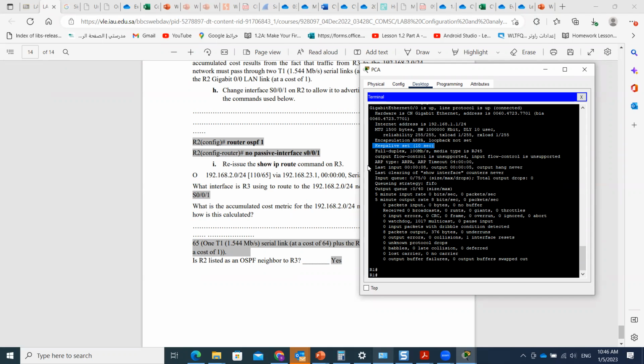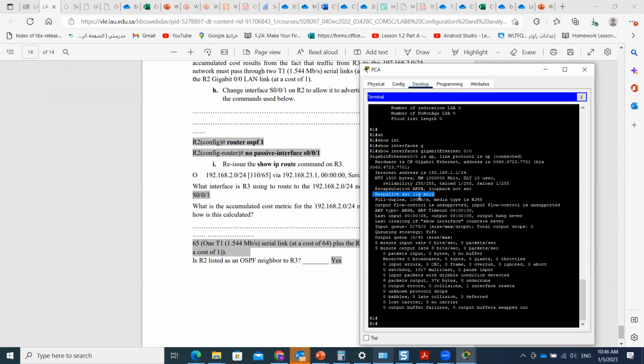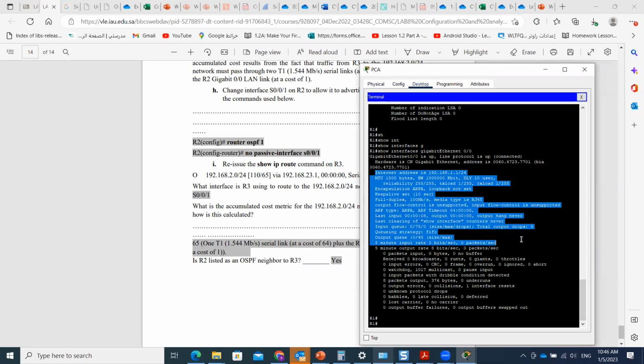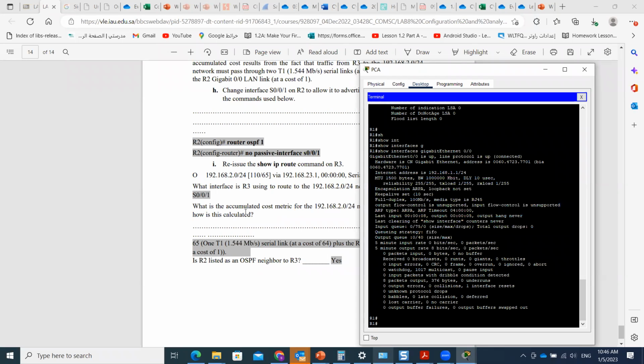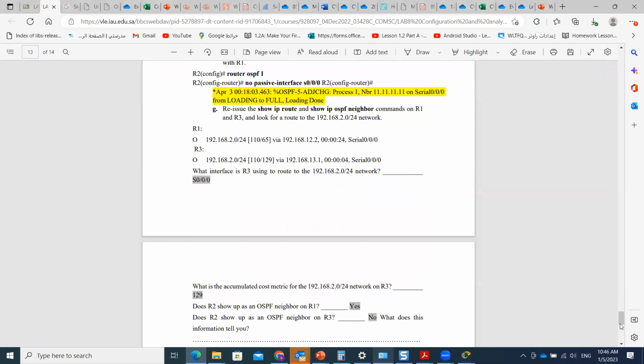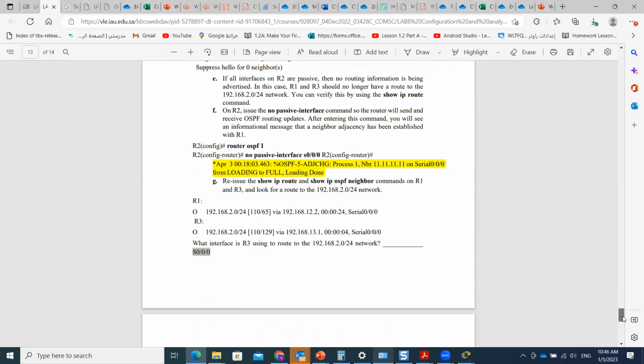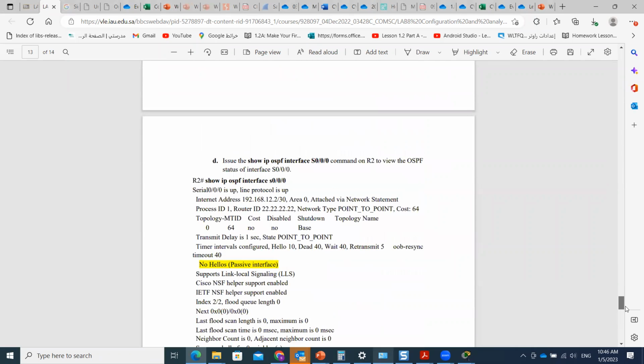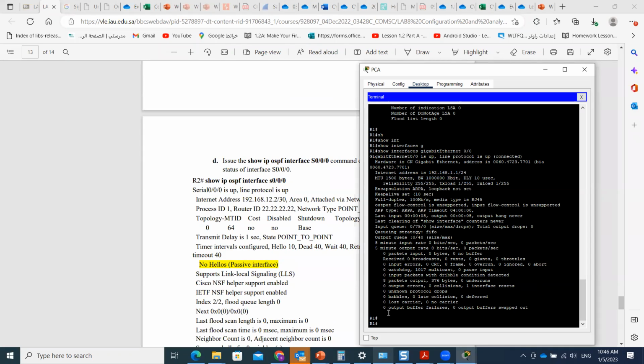Where is it, guys? Is it the correct command, guys, to see it or not? Show IP OSPF interface.